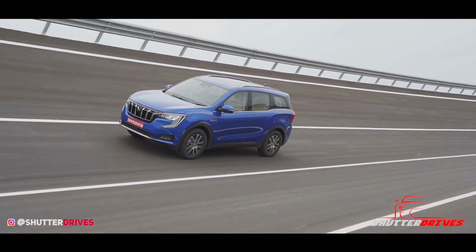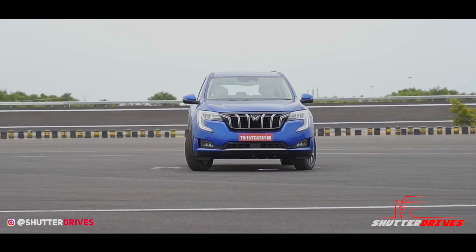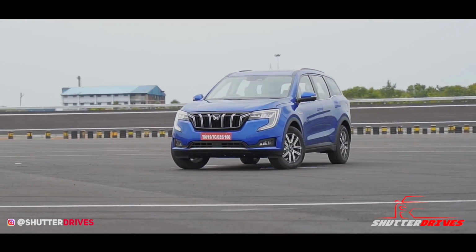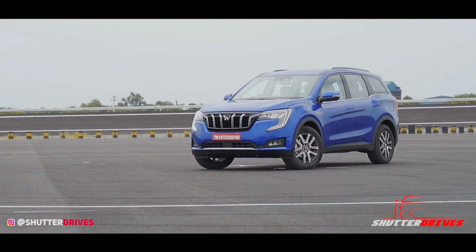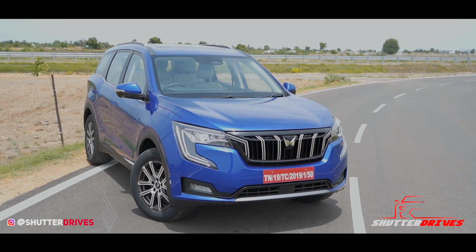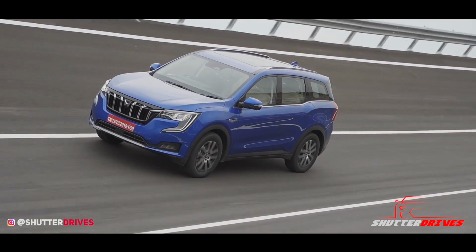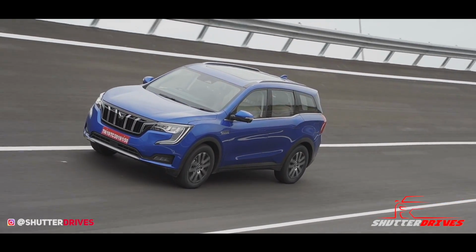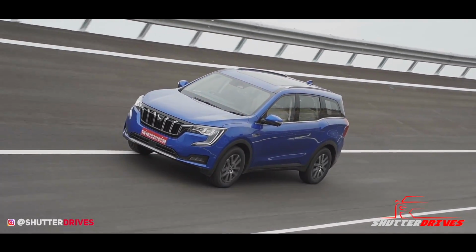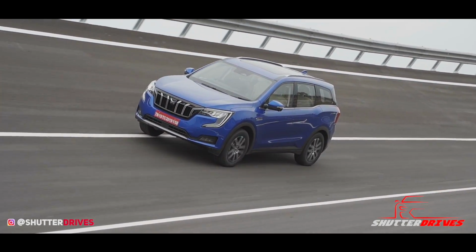In a nutshell, we feel the XUV 700 is a great proposition when you consider the laundry list of equipment in it. It looks striking, has abundant space in the first 2 rows, and is a literal monster on wheels with 450 Newton meters of torque. We won't be surprised if this is going to turn the fortunes for Mahindra in the utility segment, which was significantly losing its market share to the Korean newbies. Not to forget, smaller things like the addition of wind tone like horn of the Germans go a big way too.